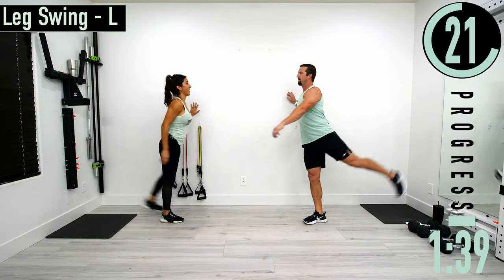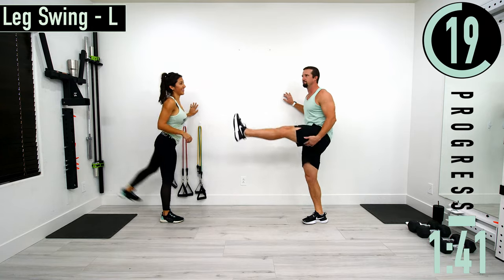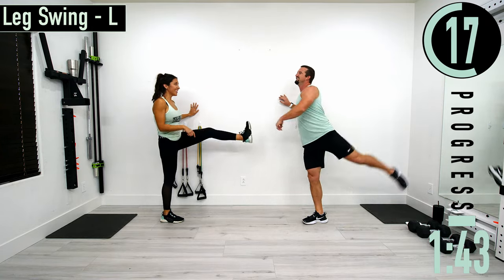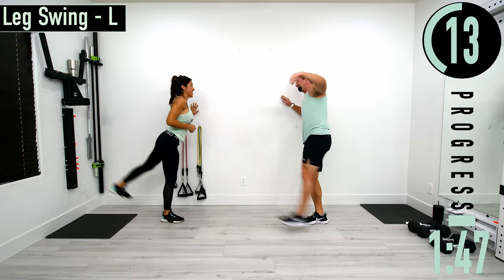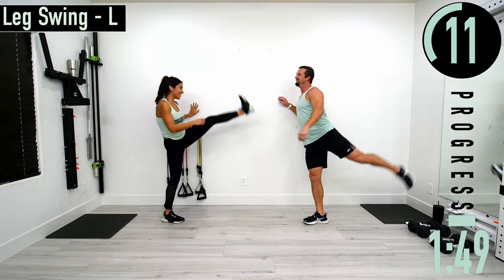Unless you want to kick your partner, that's totally fine. Hoota! Oh, I think I pulled something. I know, he can't even lift his leg that high. Challenge accepted. Oh, that's it. That's my left. There you go.